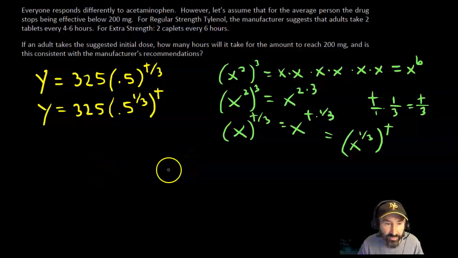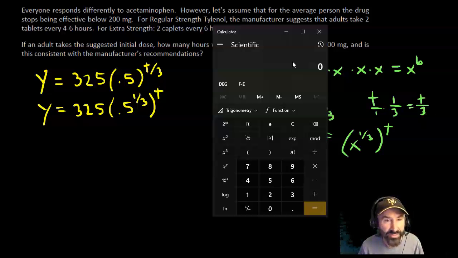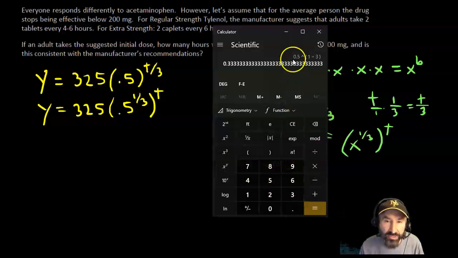So let's see what that looks like. Before I figure out what 0.5 to the power of 1/3 is, why don't you try it on your own? You can use a calculator, it's okay. Give it a shot. Pause the video and give it a try. In the meantime, I'm going to assume that you just did it, and now I'm going to try. I'm going to raise 0.5 to the power of, and I'm going to use parentheses just to be safe, 1 divided by 3, close parentheses.